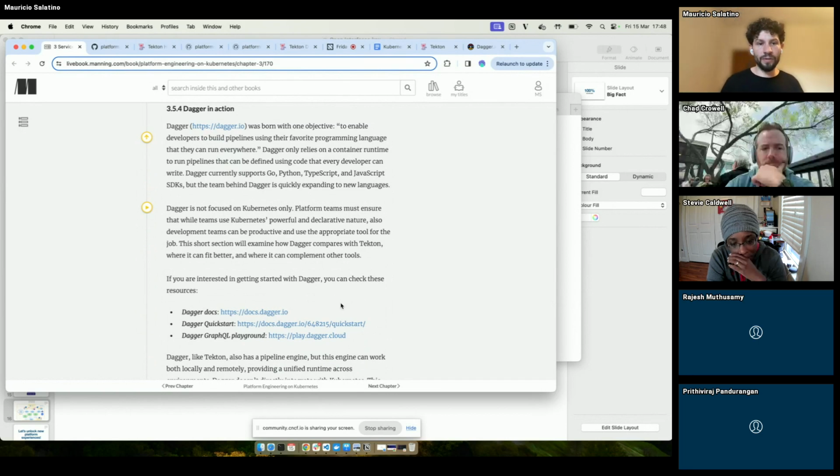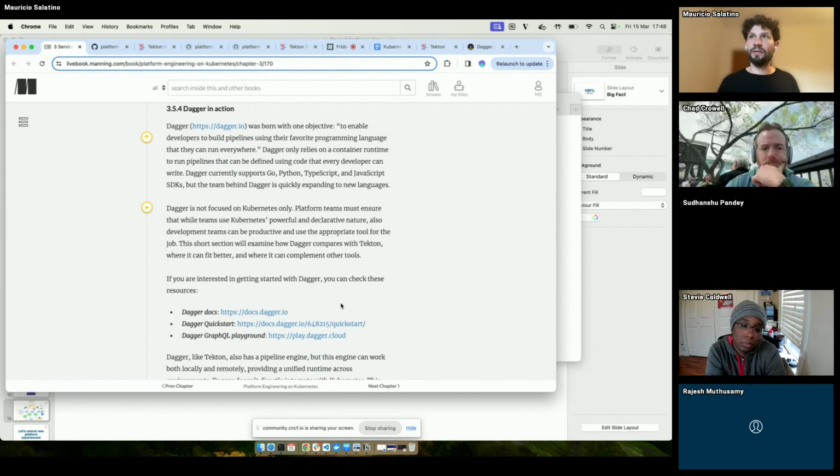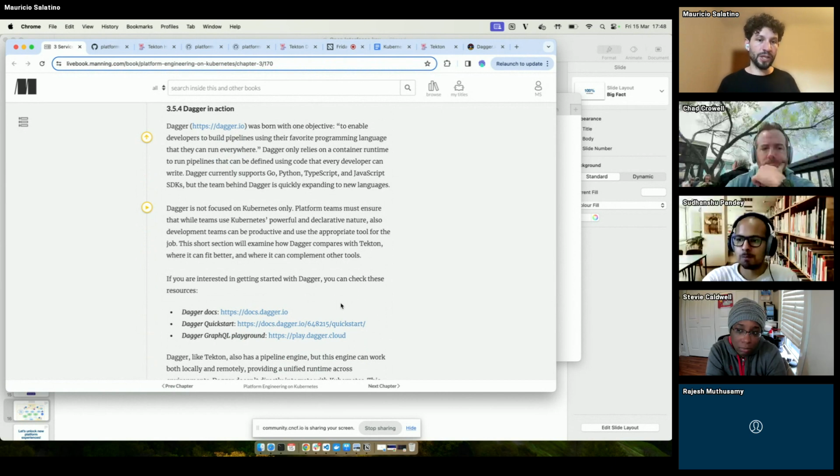I think this is a very interesting concept because, if I can only run GitHub Actions, I will need to, for example, push my code to a repository in order to see if the pipeline runs and works. And I will not have the fast feedback loop that I want as a developer, to run the pipeline locally and see if I'm messing something up before pushing. Nowadays, I don't know what kind of computers you have, but I have an Apple M1 that can run a lot of software really fast. So I would really appreciate running my pipeline locally before pushing anything and waiting 5 minutes for a remote pipeline to run, right?